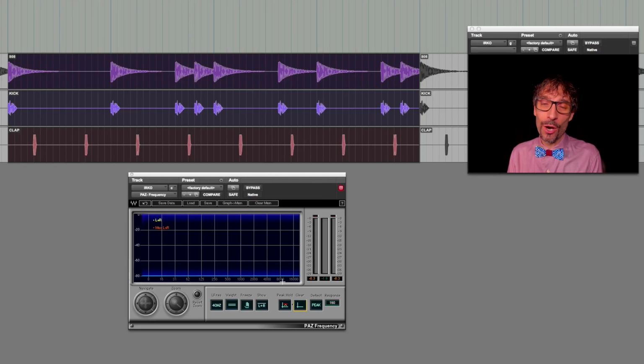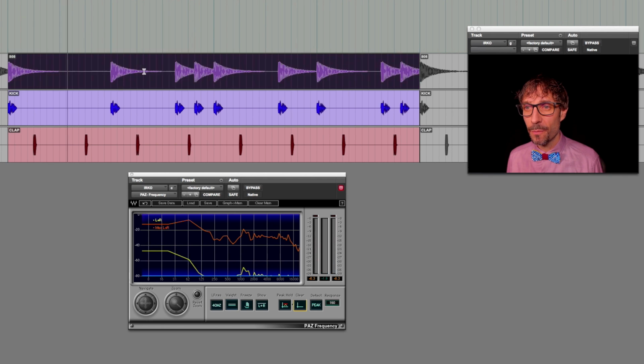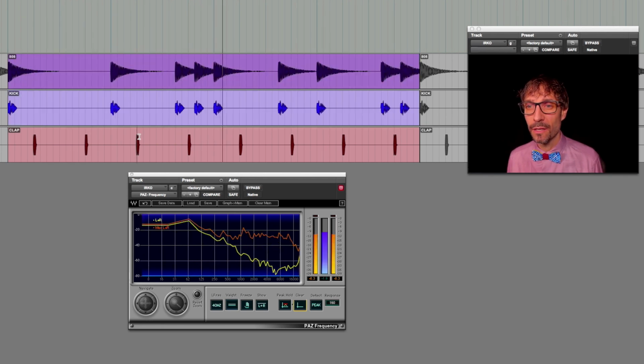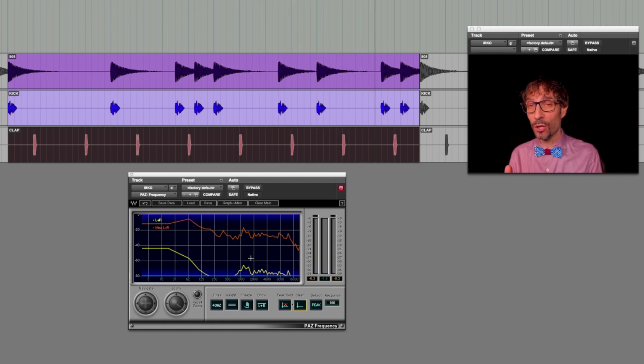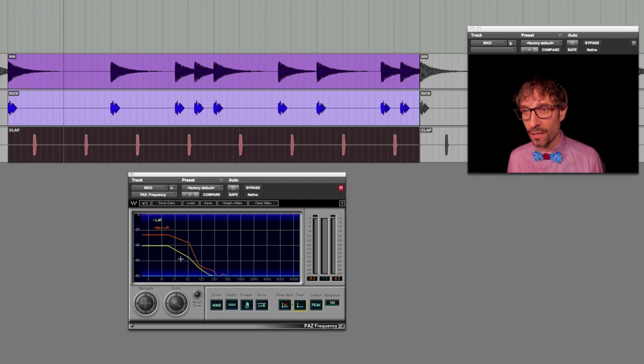Okay, so because the low end is the most difficult part to really get right, I want to show three things that we can do to achieve that bass to kick drum separation. So here we got our bass track, which is the 808, our kick drum, and our clap. This analyzer is going to show us what I'm looking and listening for. The 808, as I'm soloing it, you see it lives really deeply here in the 30-40 hertz area, right?